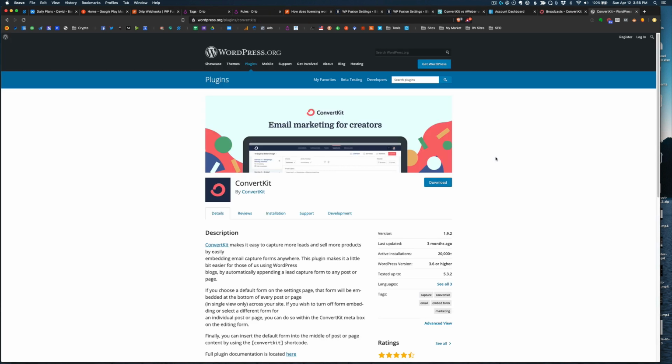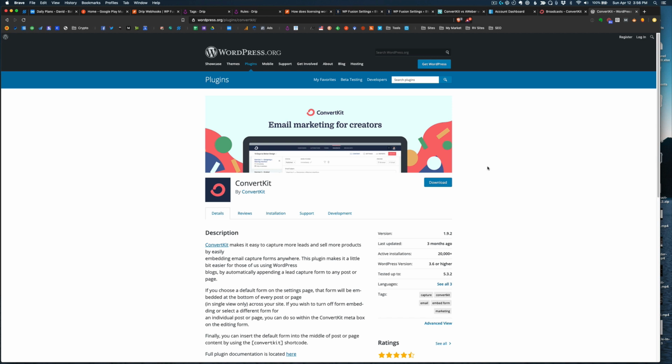Now, as a WordPress user, you definitely need to be using the ConvertKit plugin. Well, I won't say definitely. If you're using something like Thrive Leads, you probably don't need to use this. But this plugin is actually pretty cool. It integrates your site pretty tightly with ConvertKit. So you can do things like trigger an automation merely by one of your subscribers visiting particular pages of your site. The other thing that this plugin does is makes it really easy to map your ConvertKit opt-in forms to particular blog posts, categories, things like that.